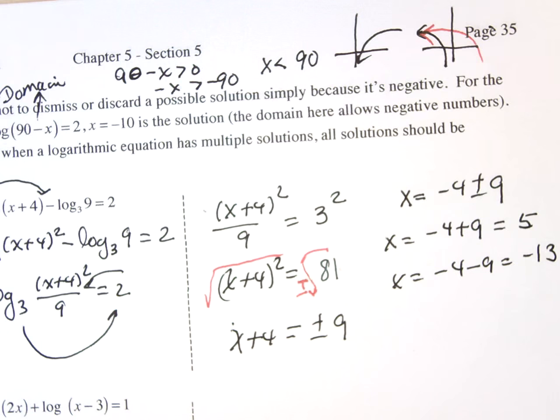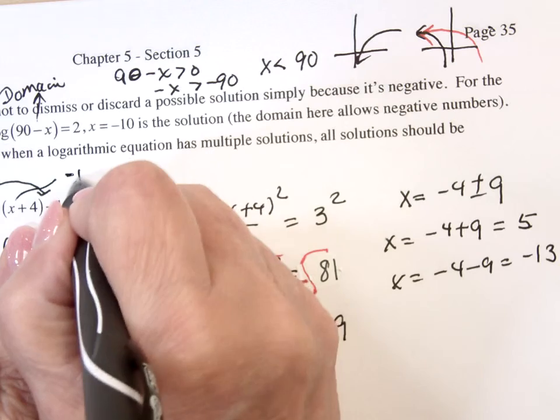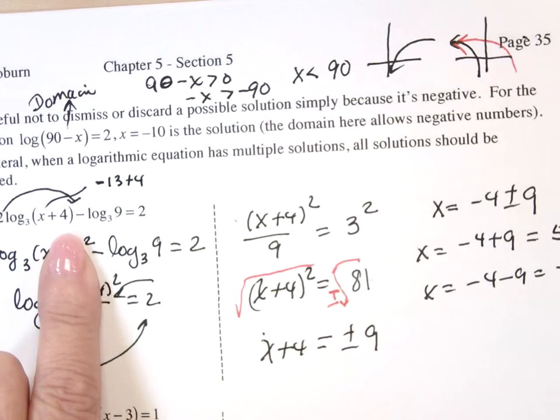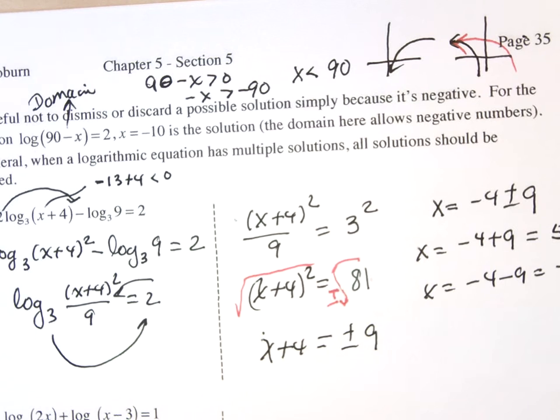Who needn't apply for the job? Negative 13. And it's not because he's negative, but because if I come back to the original problem, negative 13 plus 4 is a negative number. So that's why he doesn't apply. So my answer is x equals 5.